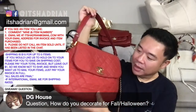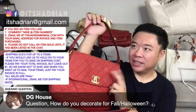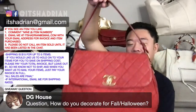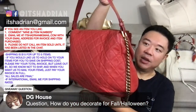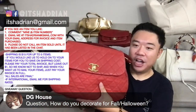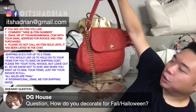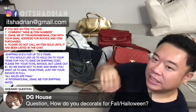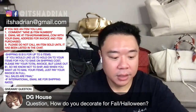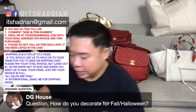This is such a pretty bag. I had almost the same exact style in two, like in magenta and then in a tan. And those have sold already. So this is the only one that I have left. I think this one is my favorite. This is the largest size that I had from this kind of silhouette. And this is the only one that had the little shoulder strap as well. The other ones just had the one strap on them.